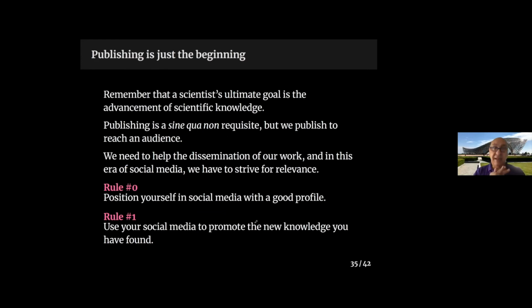Publishing is just the beginning. Our goal as scientists is advancing the scientific knowledge. Publishing is a sine qua non requisite. Without publishing, there is no scientific contribution. But we publish to reach an audience. So reach the audience. In order to do that, position yourself in social media with a good profile, photo, everything. Put relevant and updated information. And use social media to promote the new knowledge that you have discovered, that you have found, that you have published.